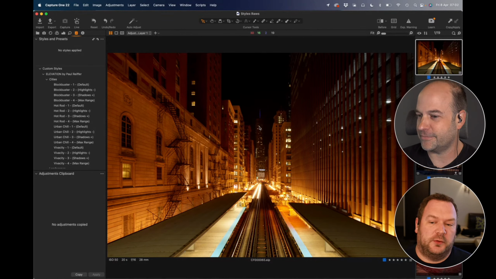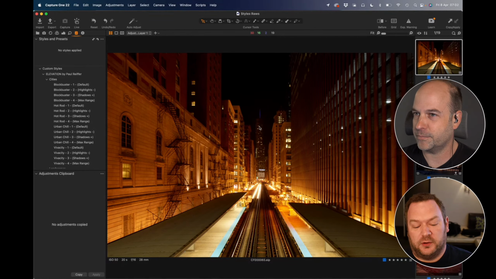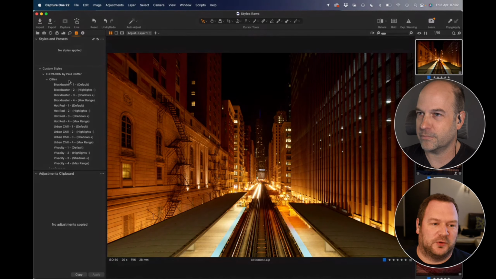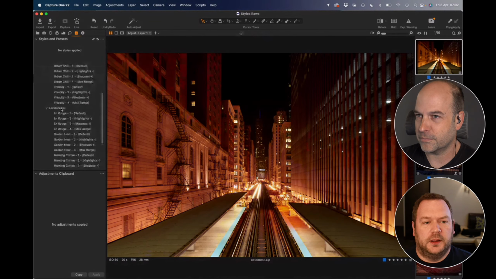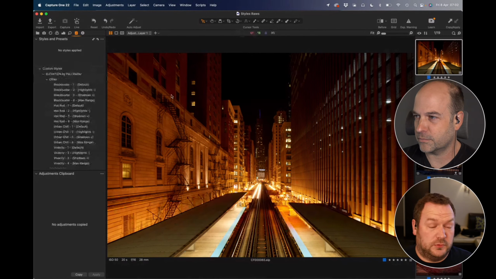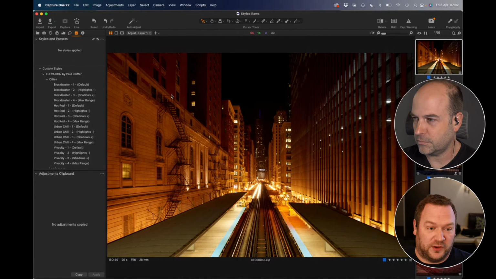So what we've built is basically 4 key core styles for cities and 4 core styles for landscapes. They're under a heading here of cities and landscapes, and we'll talk about how they get installed later on. Those styles are based on a lot of work I've done over the years with cityscape shooting, so nighttime cities, light trails, skyscrapers, all that sort of stuff. And then the other side is the golden hour period, just before and just after sunrise and sunset.